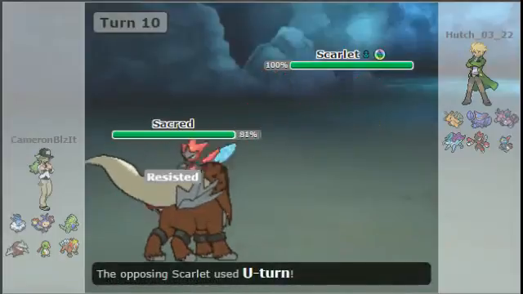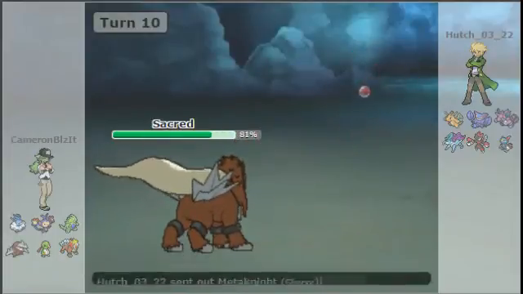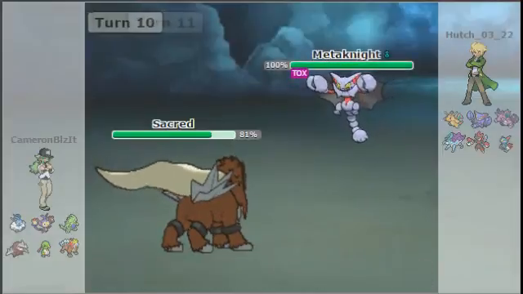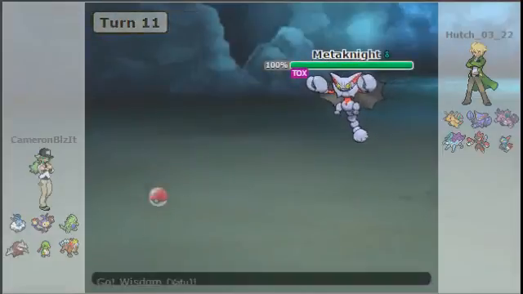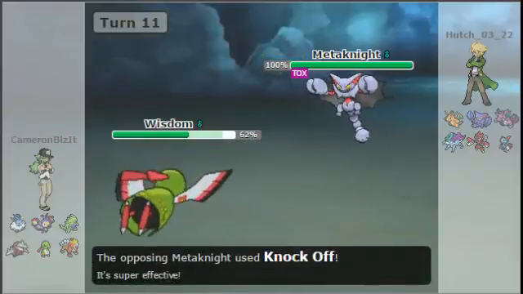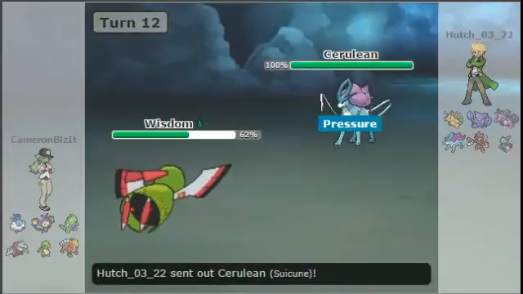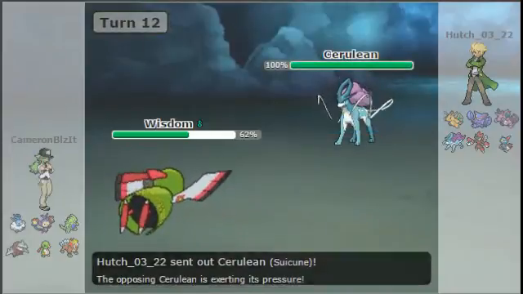I go out into my Entei as he goes for a U-turn. And he just goes straight into his Gliscor. Very, very smart play on his part. I'm going to swap. I'm not going to reveal that I'm special yet. I'm going to go straight to my Wisdom as he's going to go for yet another Knock Off. And this time I'm going to predict the Suicune to come in, and I'm going to go straight for the Toxic, but I do, in fact, miss the Toxic.